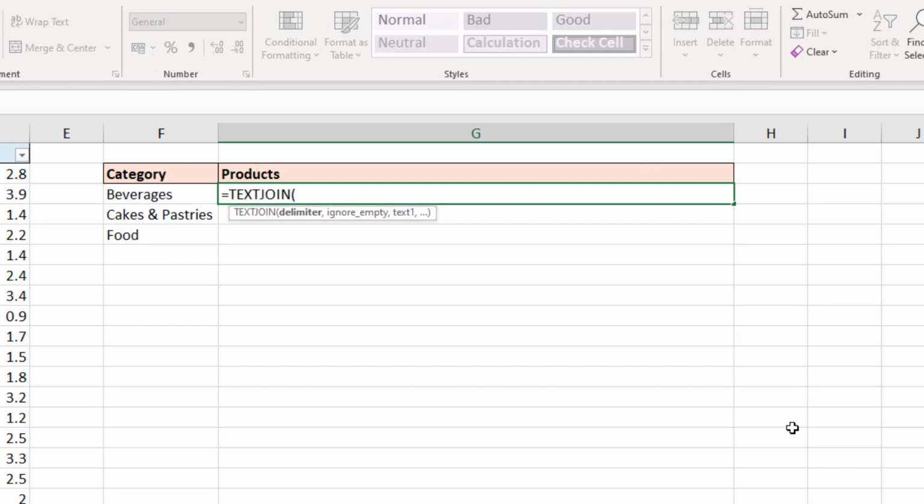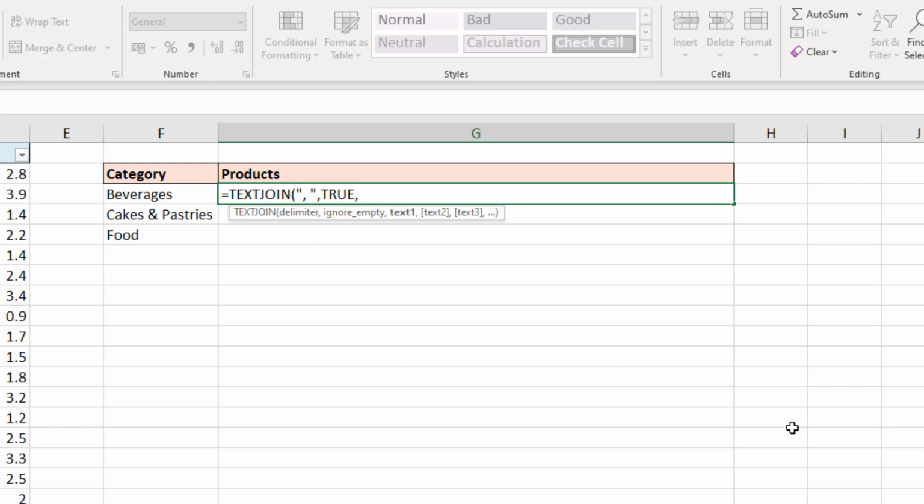The first argument is the delimiter, that is the comma space. Putting in the comma will then prompt whether we want to ignore empty cells or not. Now I'm going to say TRUE. In the previous example, you may remember that we had many blanks, and then we used a SMALL function to bring the numbers to the top of the array and IFERROR to hide errors, and we kind of dealt with them in our own way. Here we have an option just to ignore them. So that can be very, very useful and simplifies this formula compared to the previous example.